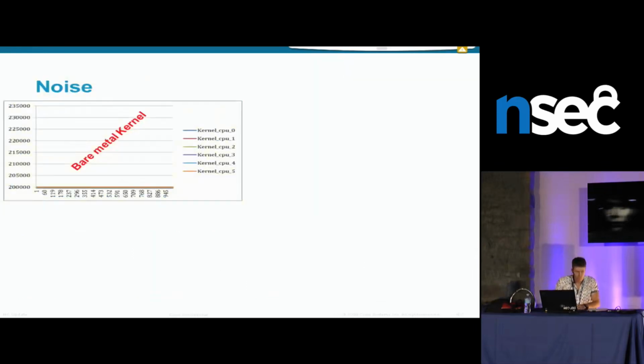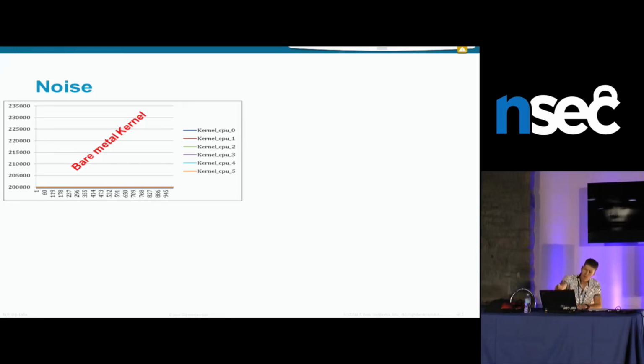This is even more important for us when we are running in VMs, because with VMs, there is lots of noise, okay? And believe me, I'm about to show you. Here I've done a couple of experiments, okay? I'm using a calibrated software loop that takes exactly 2 CPU cycles to execute. My tests consist of running that loop 100,000 times, so I'm expecting 200,000 cycles to run that loop, okay? And I'm repeating that test 1,000 times.